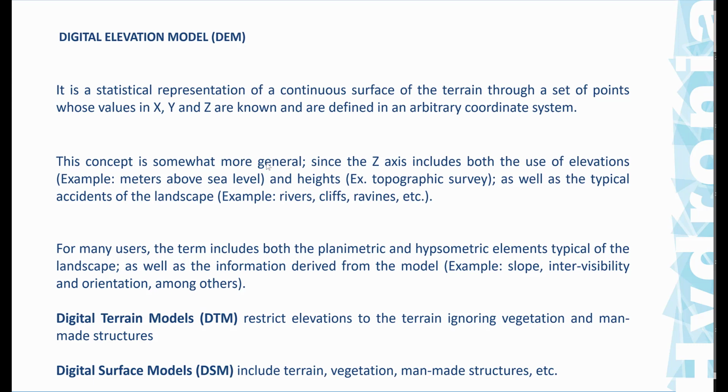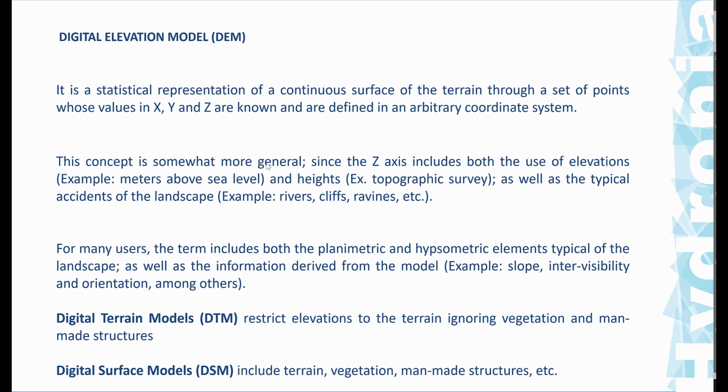The concept is more general, since the z-axis includes both elevation, let's say meters above sea level, and heights, that would be the topographic survey, as well as typical accidents in the landscape such as rivers or ravines. For many users, the terrain includes both the planimetric and hypsometric elements typical of the landscape, as well as the information derived from the model, let's say slope, visibility, and orientation, among others.